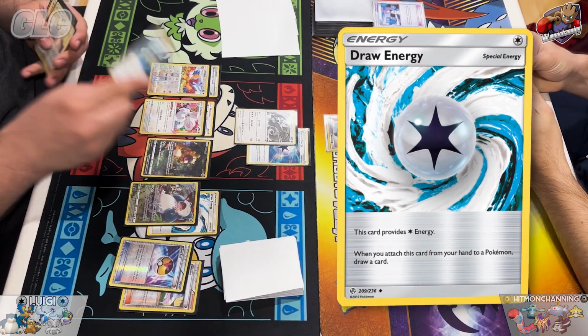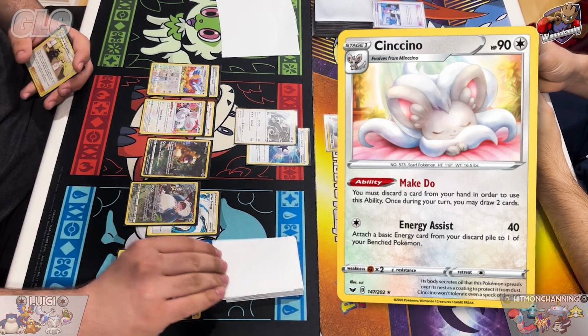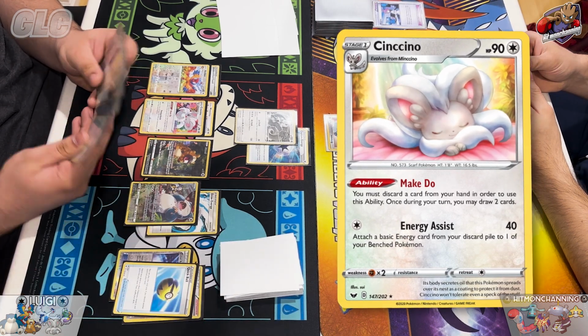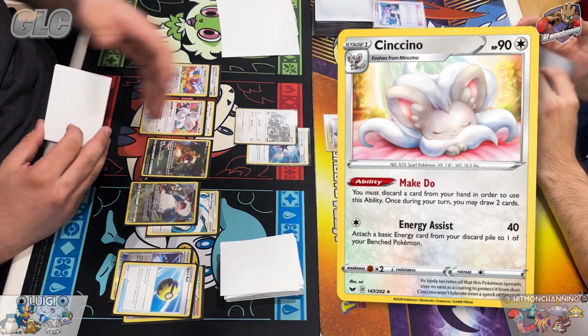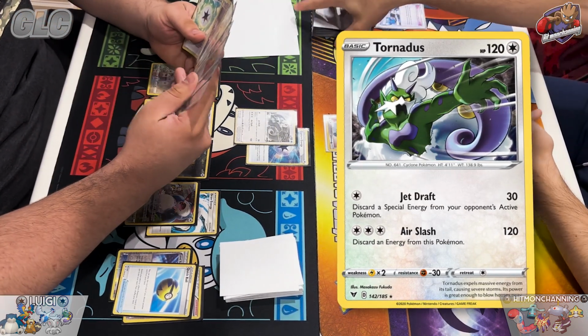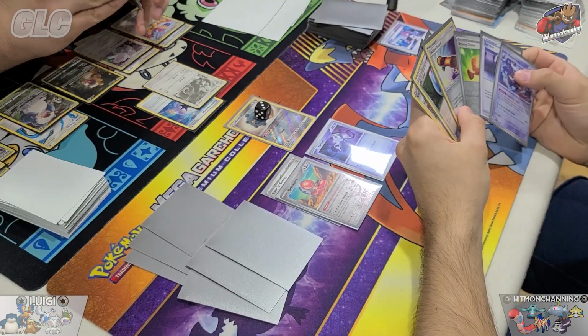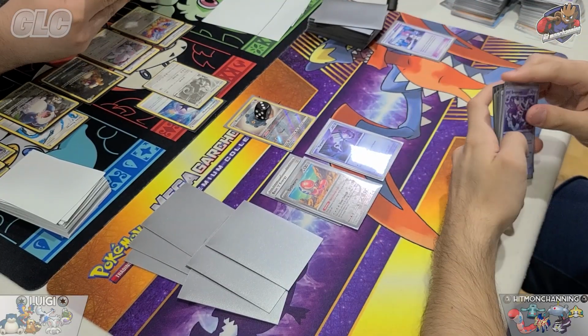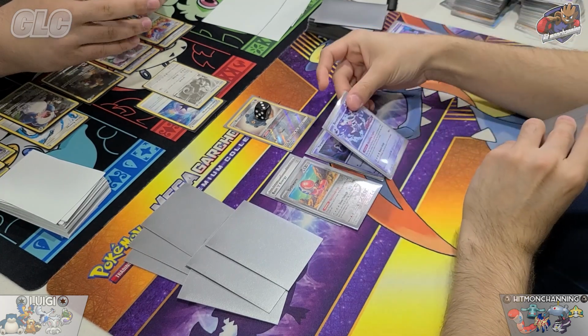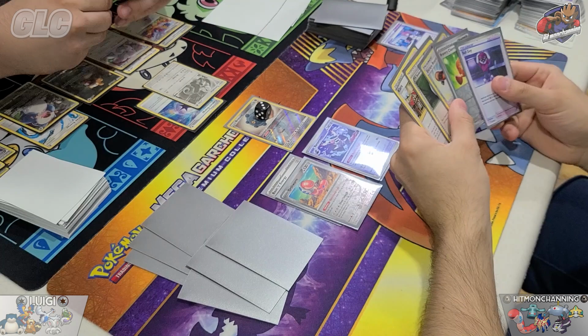I will then use Make Do to discard a Quick Ball from my hand and draw 2 cards. And I think from there, I just want to Jet Draft for 30 damage. 30 big ones. Okay, I'm going to draw for a turn here. Interesting. Well, I did top deck the Revavroom, so I'm going to absolutely evolve it.